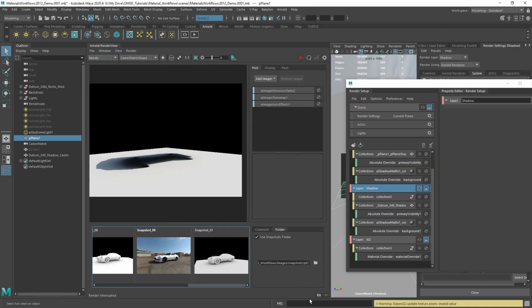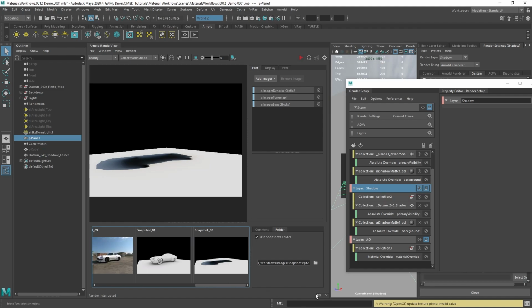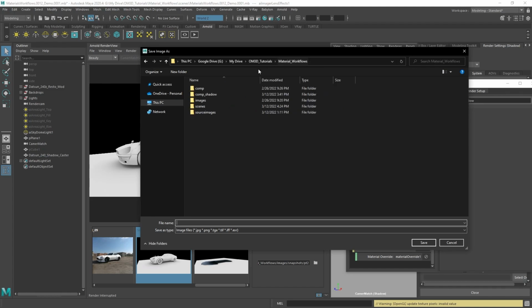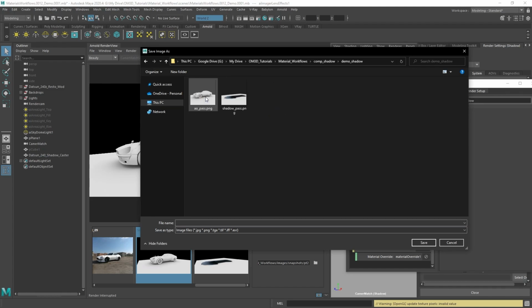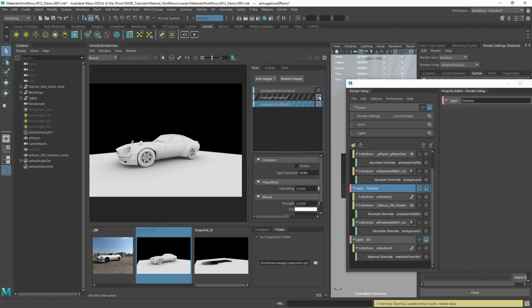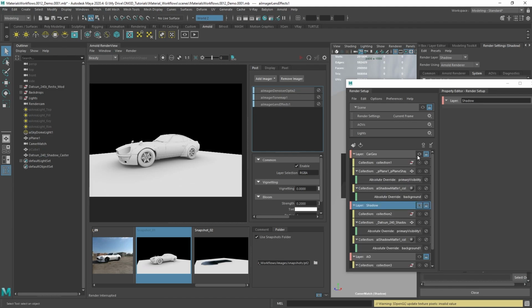And I do want to make sure actually I capture that. And if I look at the AO, I want to make sure I don't have any tone mapper, lens effects, or anything on those. Typically, best practice for that. So no big deal. I can save that in my demo folder. And then when I'm finally ready, I can head back to my beauty layer and render that pass out.